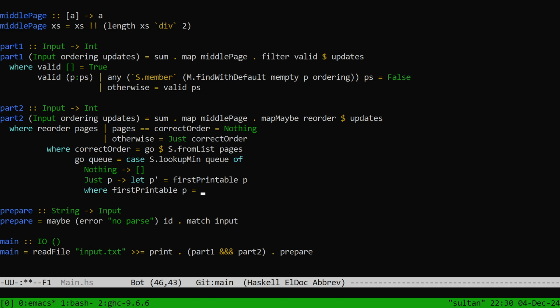I have to look up the dependencies of P. And if I find one that isn't printed yet, that is still pending, then I'll just call first printable on that new one, right?